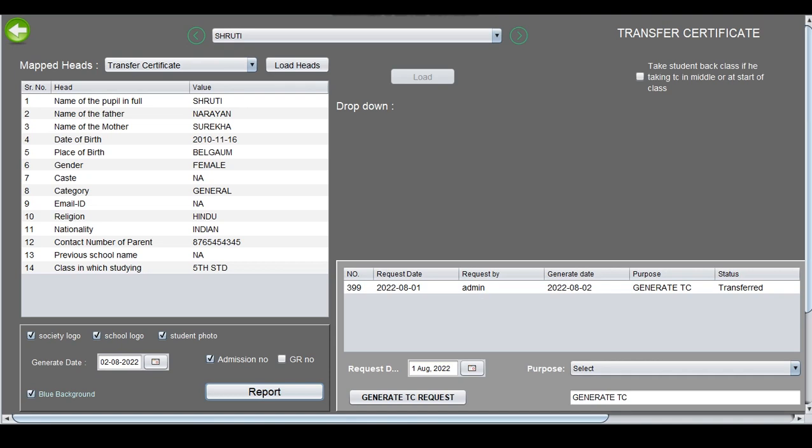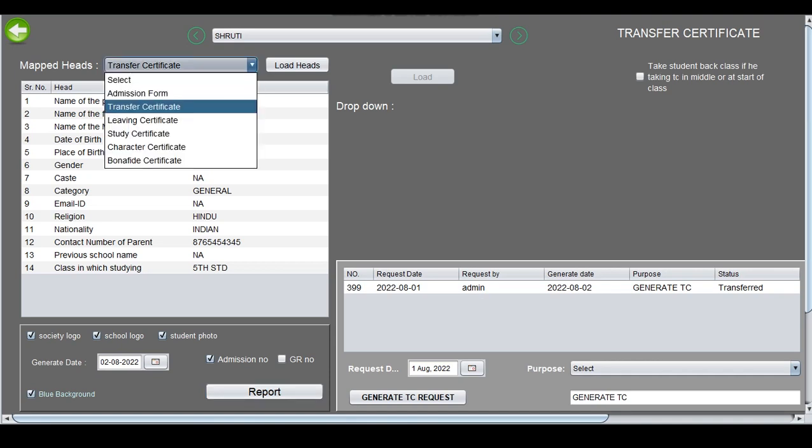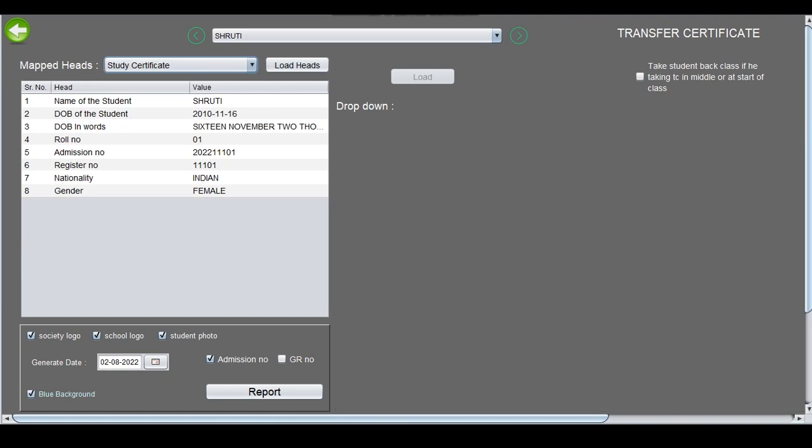Let us see how in the same way we can create a student study certificate. This is a ready format of the study certificate, and you can see name of the student, date of birth of the student, roll number, admission number, and all these details are mentioned.